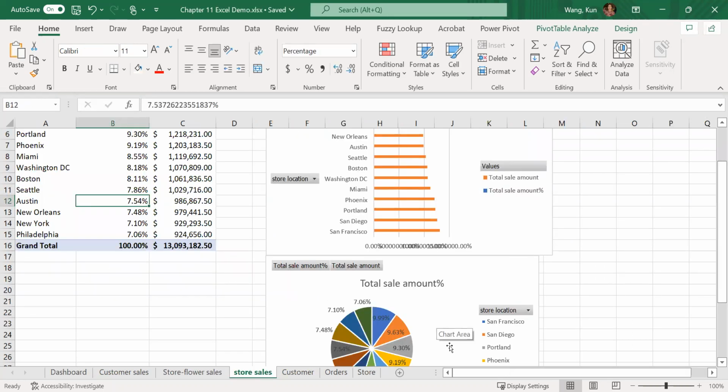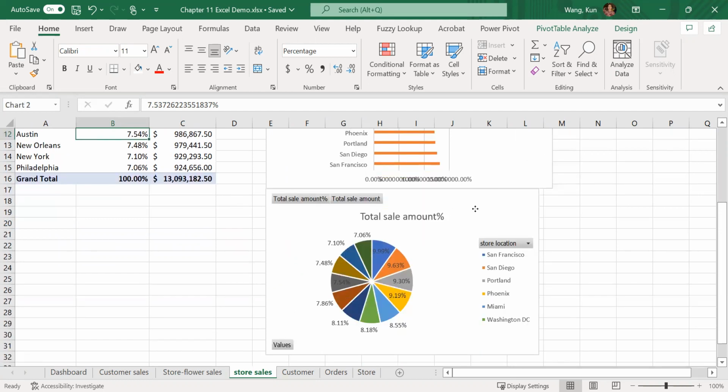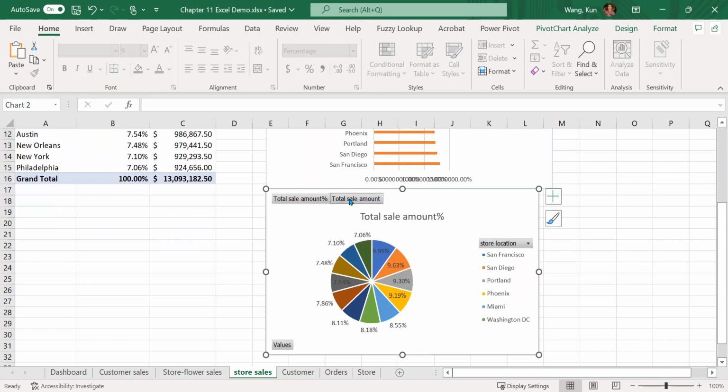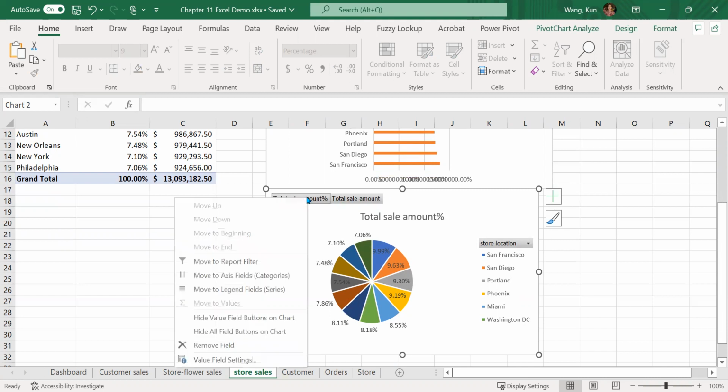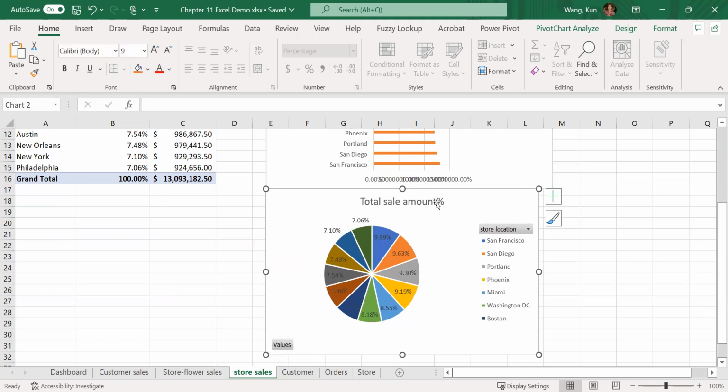And I go to the store sales. I really actually like the bar chart. Yeah, the bar charts, but I'm going to use these pie charts. So maybe just also eliminate, so hide the total store sales. Store sales, but in percentage. And I better have the legend, right? So to know the store locations.